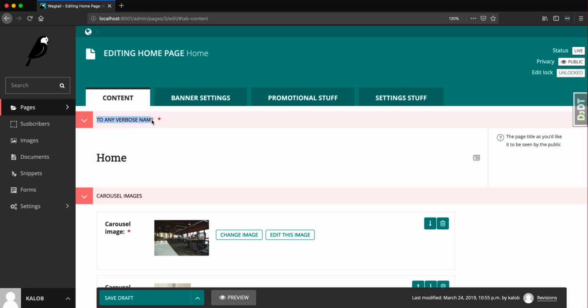Now you can do this on any field in a model. It doesn't just have to be a Wagtail field that they give you by default. It can be a field that you've already added that you might want to modify a little bit later. And again, it doesn't need to be just the verbose name, but it can also be the default value or the default title. Really anything that comes with a Django model, you can change. So let's take a look at what I mean.